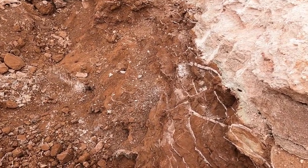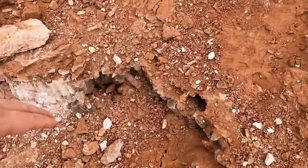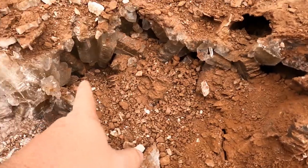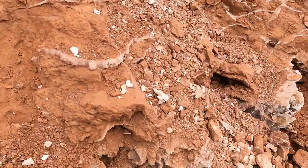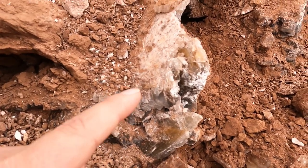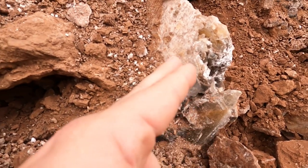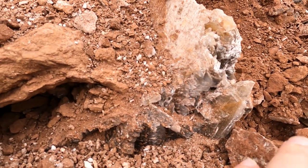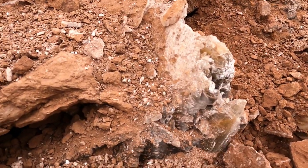Over here though, at the other edge of their claim, they have fishtail formations. So down in here, the selenite crystals are forming fishtails. Not sure how well you can see that. They've got a few pieces they've put up on top here. I'll show you later. Ah, there you go. You can see some good fishtailing going on right here. Basically what it is, a bunch of smaller crystals grow off of a center axis in two directions. So you've got a crystal going one way, a crystal going the other way, and sure enough, it makes a fishtail. At least that's the shape, because selenite normally has a curved edge to the tip of the crystal. That's why it has that shape.